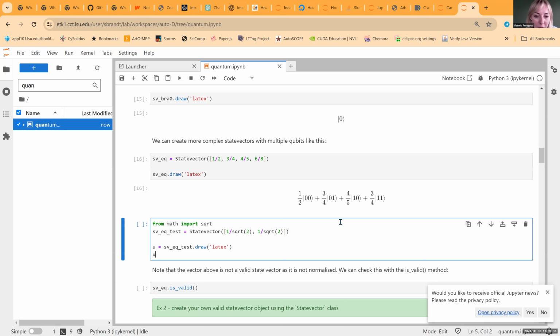So the idea is that we now have this already 2-qubit system, right? It's a 2-qubit system, and then we draw it by using this draw operation. So now we want to do, what? The idea here is to, yeah, let's run this line.